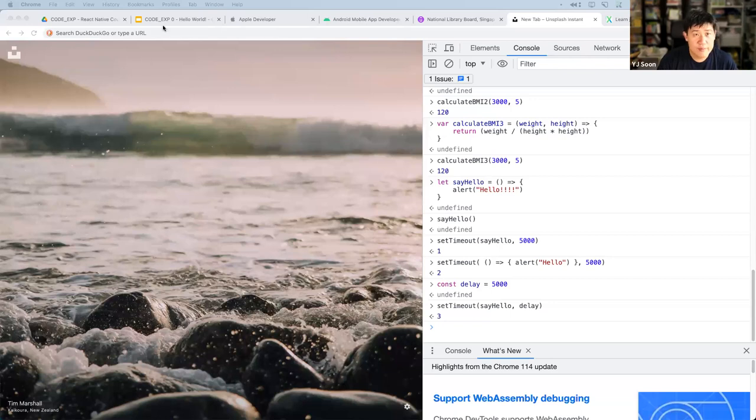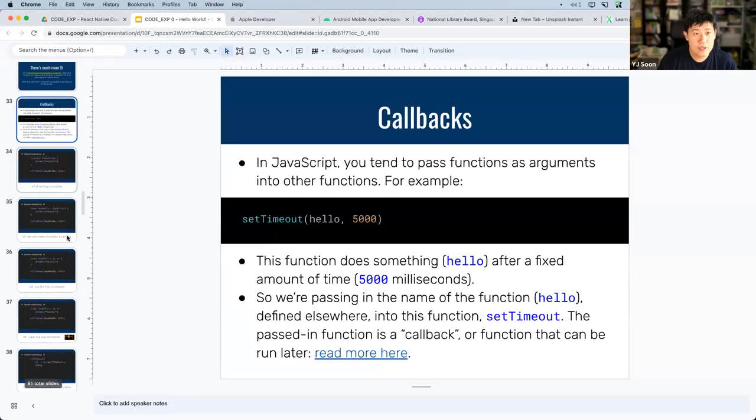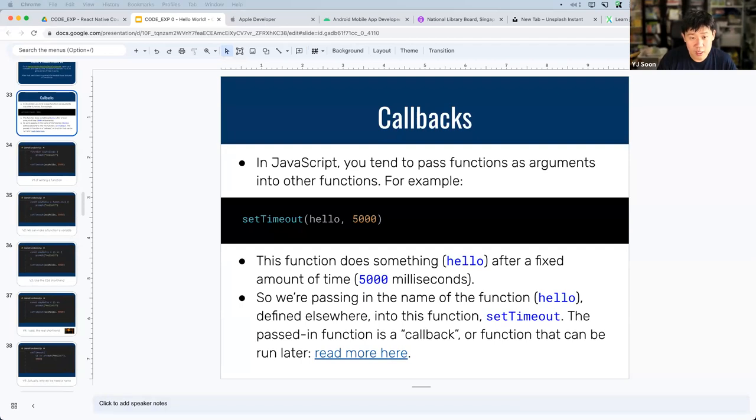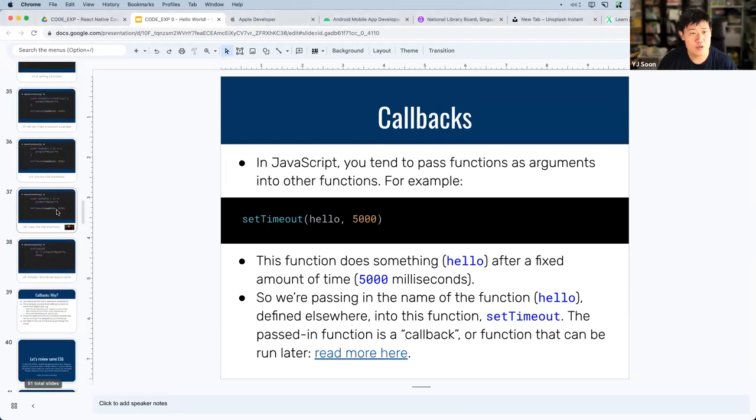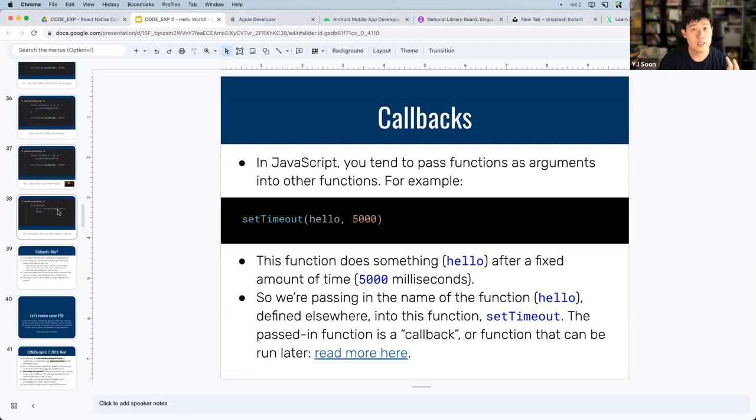All right, I think that's about it for my intro to JavaScript. Let me just check. Okay, let me head back to my slides. Let me know if you have any questions so far. If you have any questions, please let me know in the Discord chat. You can let me know here as well. I think I have the chat open. Where's my chat? Somewhere here. I have a lot of windows on my screen. I'm very confused. But if you have any questions, anything you want to clarify, this is a great time to ask.